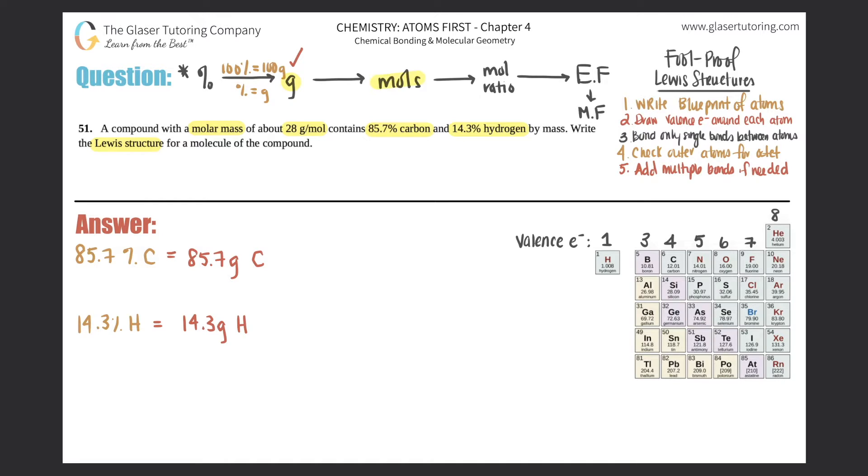Now we've done how to go from grams of something to moles of something, right? We use our ratios, and remember that one mole of anything is always the mass on the periodic table. So I'll just say molar mass in grams on periodic table - that's where you're getting that from. So I will multiply by a ratio and put grams of carbon on the bottom because I don't want this anymore, I want moles.